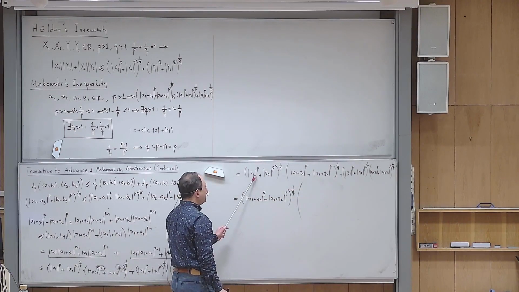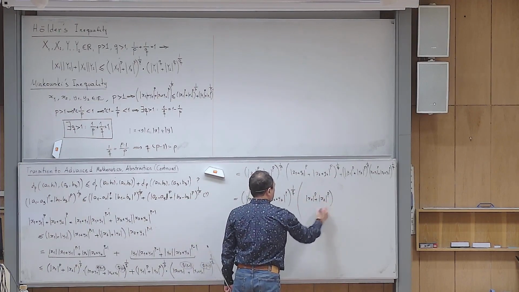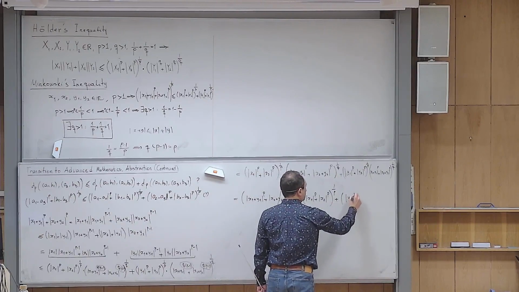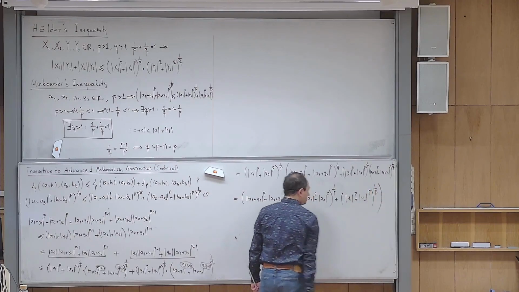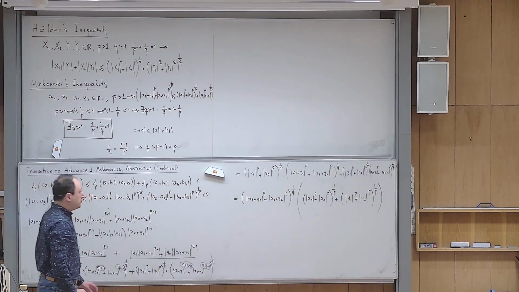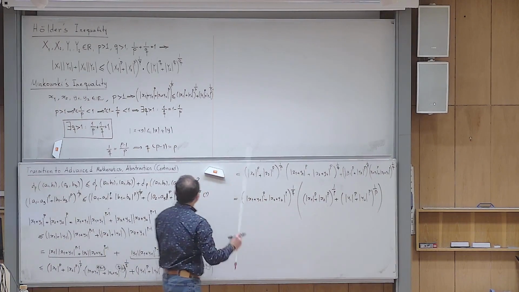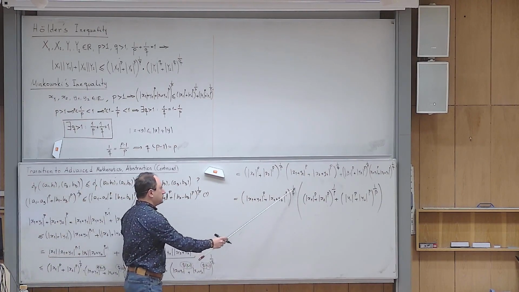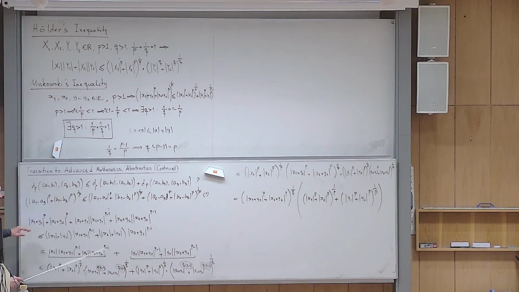Yes? And what is left from this one? And plus... Yes. I think it's very promising now, because exactly what I need in Minkowski's inequality appears there. But of course, it's not done yet because I have a little bit of disturbance here. And so what do you think I do?